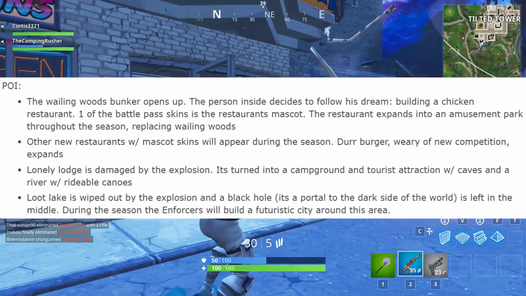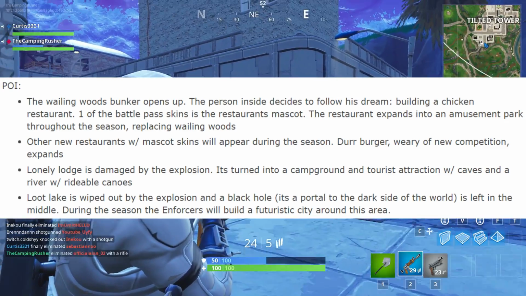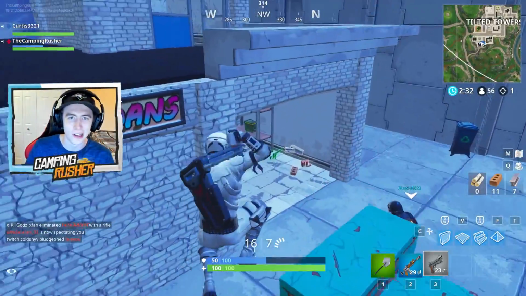Loot Lake is wiped out by the explosion, and a black hole, a portal to the dark side of the world, is left in the middle. During the season, the enforcers will build a futuristic city around this area. Oh my god, see, detailed.